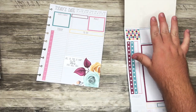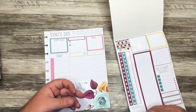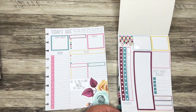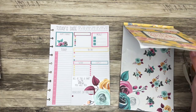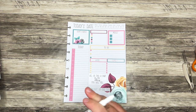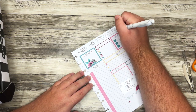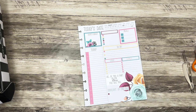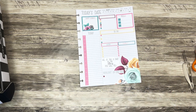Okay, back to this. Let's do some of these bullet points here. So I'm going to grab my tweezers and speed you up as I do that. Okay, and then I'm just going to take this mild liner and we are going to highlight this for Tuesday, August 29th. And this is now going to be my perfect little daily sheet. I love that we have the hourly sticker too. That's like my favorite part of this. So I'm really excited about this collection.